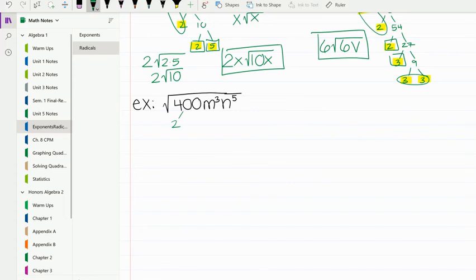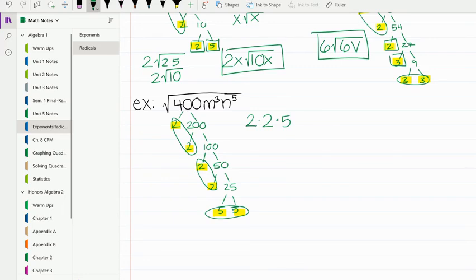So for this one, this will take a while. 2 times 200, 2 times 100, 2 times 50, 2 times 25, and then 5 times 5. Not terrible. So I'm going to look at my prime numbers. Okay, and then I'm going to circle my pairs. So I have a pair of 2's, a pair of 2's, and a pair of 5's. So this one's kind of interesting because I don't have any lonely numbers. So when I multiply them, I would just do 2 times 2 times 5. So 2 times 2 is 4, times 5 is 20. So it would just be 20 on the outside and then nothing in the inside. So what this means is it's a perfect square. So the square root of 400 is just 20. So if we knew that, we actually didn't have to do all that branching.